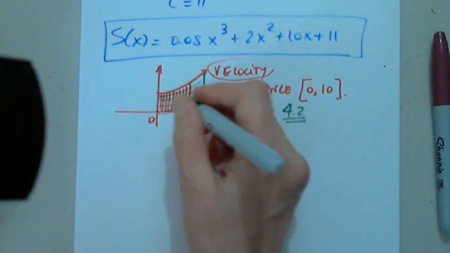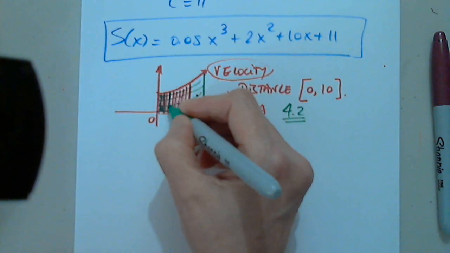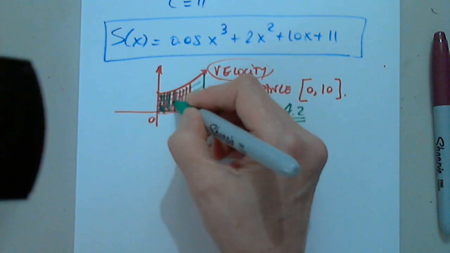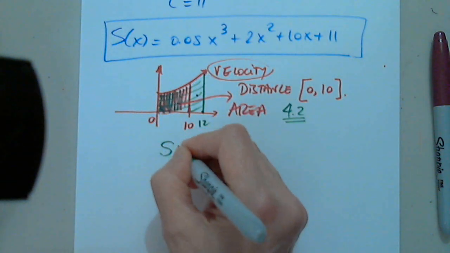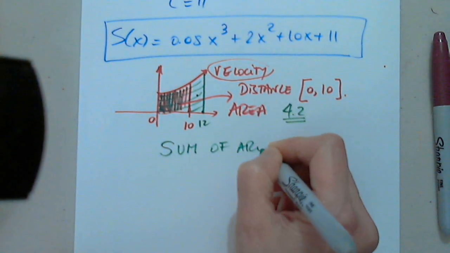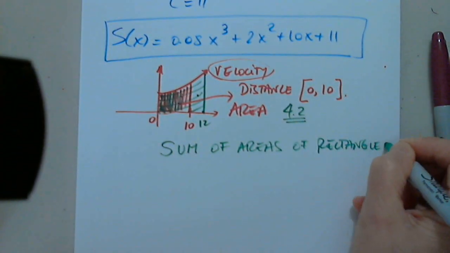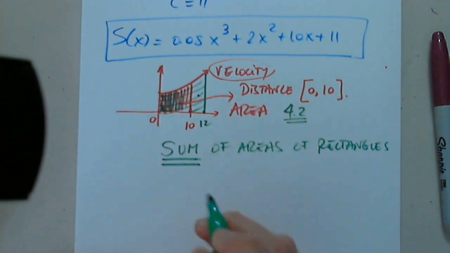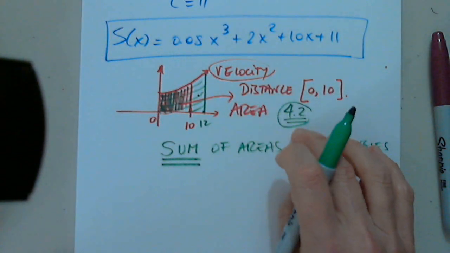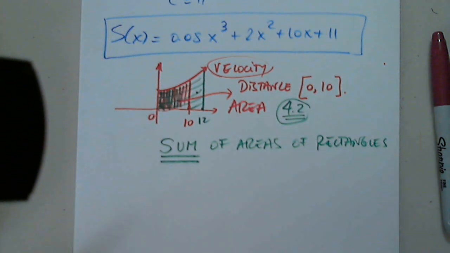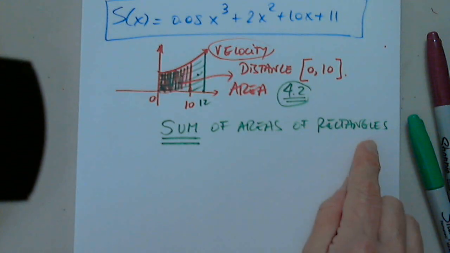So when we calculate these areas, we will calculate the area of this rectangle, then we'll calculate the area of this rectangle, and then another rectangle, and the next rectangle, and the next rectangle. So this will be a sum of areas of rectangles. So this is a sum. And again, we're going to get to details in 4.2. Why do I need this? Because I just don't want to throw a symbol at you.